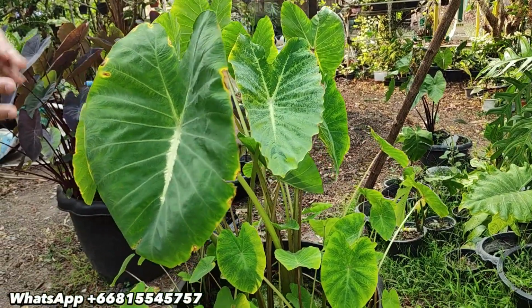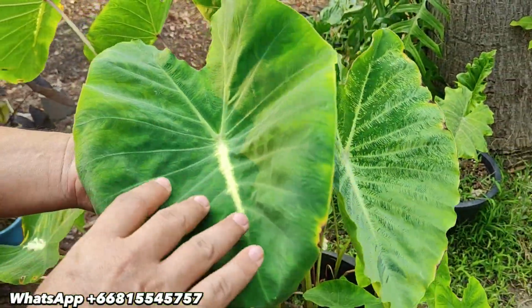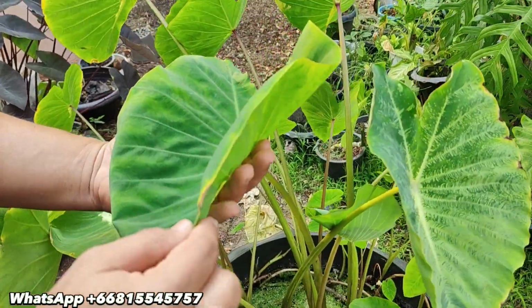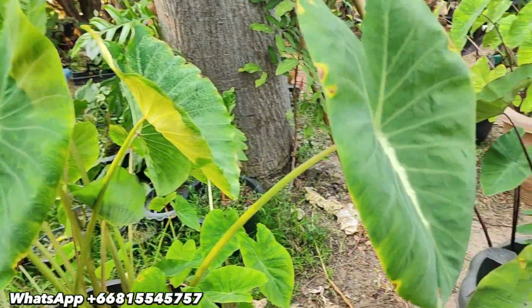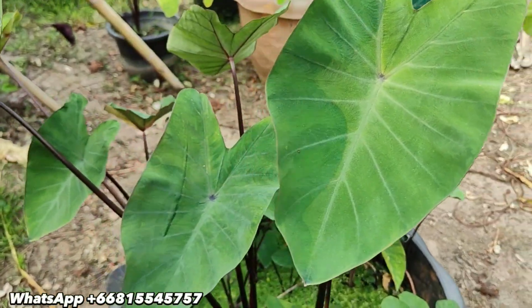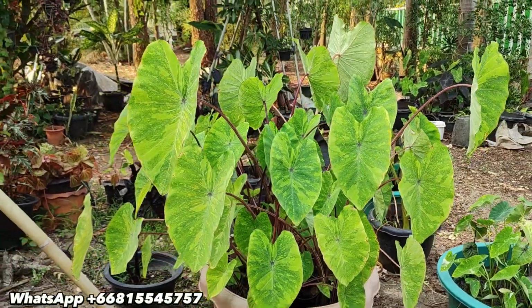And if you want to use fertilizers on them, they are quite sensitive. The leaf has a waxy substance on it, and the leaves are pretty thin. So you've got to be mindful when spraying either pesticide or fertilizers, organic or chemical. Otherwise, the leaf could just melt away and the root will get affected too.